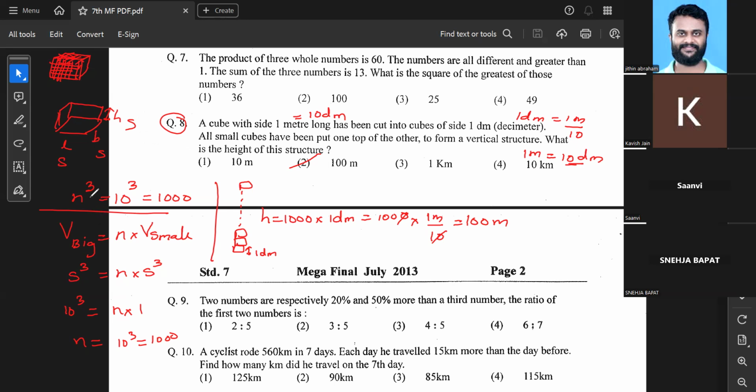So total कितने cubes रहेंगे? How to find? जितने भी parts में break किया raised to 3. So 10 raised to 3 is the total number of cubes you are going to get. And so ये total number of cubes को एक के ऊपर एक align किया. Then the height will be equal to 1000 number of cubes multiplied by the height of the first cube, that is 1 decimeter in this case. So decimeter को I have written as meter upon 10. Cancel होने के बाद you'll get 100 meter as the answer.